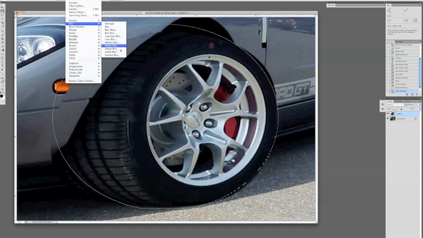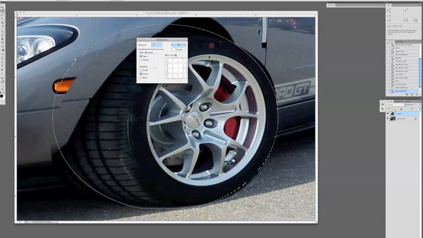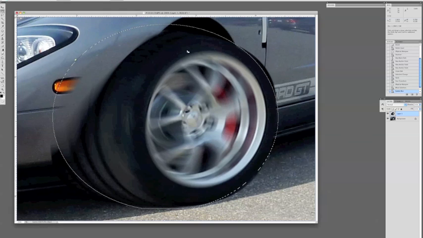And I'll go back to my radial blur, and you'll notice one thing about the radial blur: it has this little blur center box, and if you look at my selection in the wheel, you can see that the center of the wheel is off to the right, and the ideal situation here is to add a spin in such a way that it looks like it's spinning from the center of the rim. So I'm going to adjust my blur center just off to the right a little bit. I'm going to guesstimate to see where I can line up that center of the spin. It may take a couple of goes. So I've selected center of my spin, and I'm going to say OK.